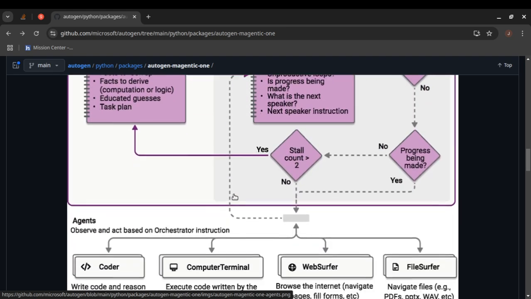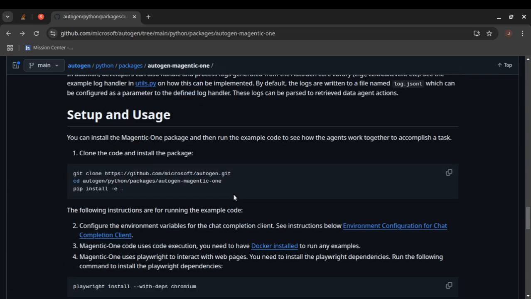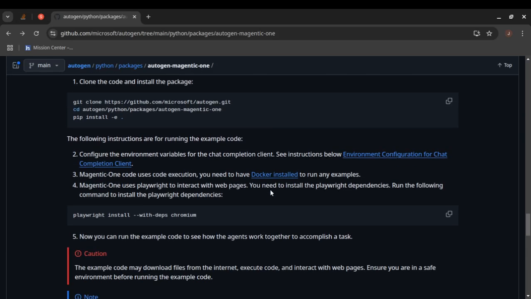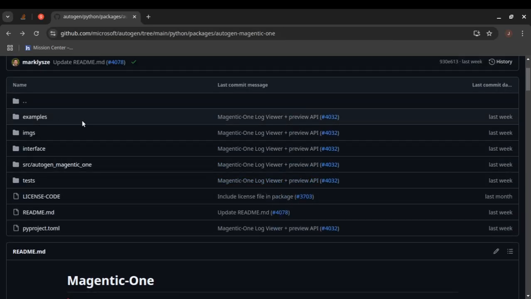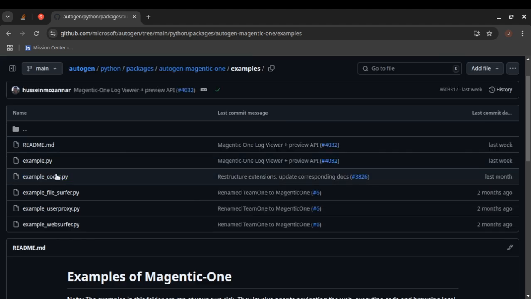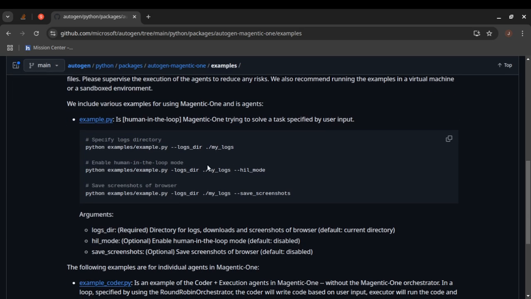And basically, you can go through the README. It's a little bit more complicated actually, but I will show you the easy way to demonstrate everything in a very straightforward text document. Okay, so if you also go to the examples, right? So it's very straightforward. They have coder, file server, and web server. So that's all they provide. But the documentation is a little bit confusing somehow. So that's why I make this video, to make it super easy for you guys. Alright, let's go to the terminal to see how this is done and how this works.